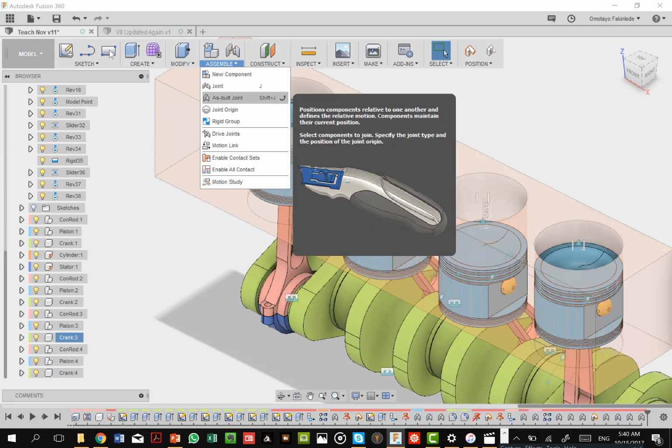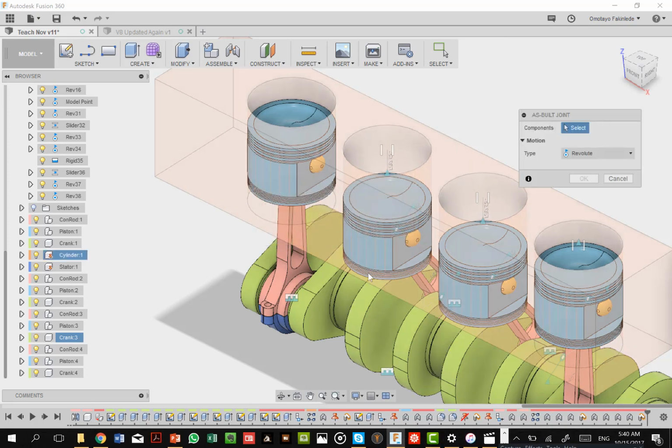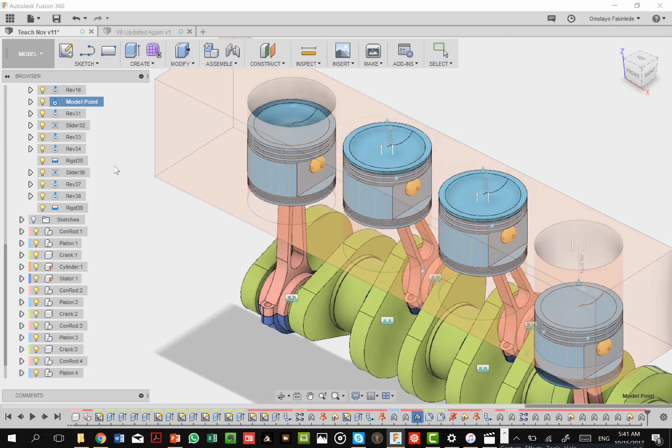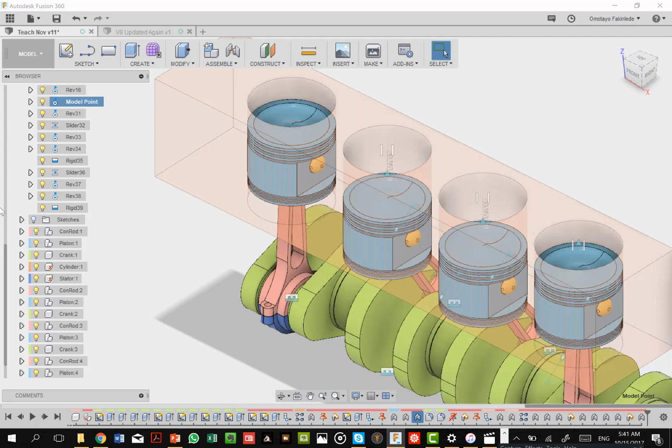So assemble as built joint. We capture position of the last work done. So that's capturing the position of the last rotation. Then we select object. The objects here are crank 3 and crank 1. So the joint we are looking for is a rigid joint. So that rigid joint is selected. So we can say okay. So we now have the 3 cylinders completed, and we can test the joint and see okay. So this joining has been done correctly, and then we can stop. The last one is the joint of the 4th section. So we do that now.